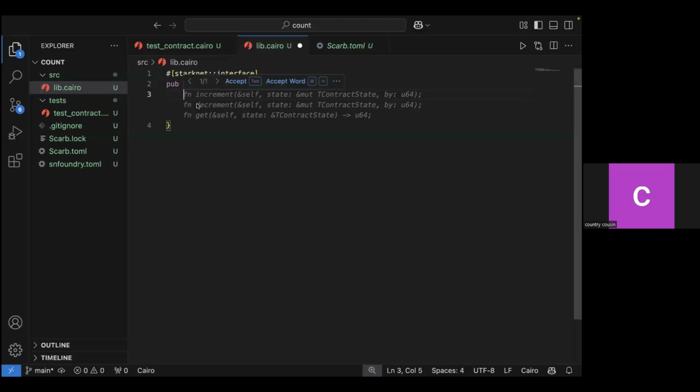Is there any other person having the same issue? Okay, you know what, Simi?